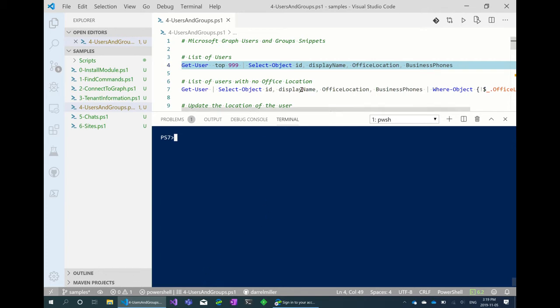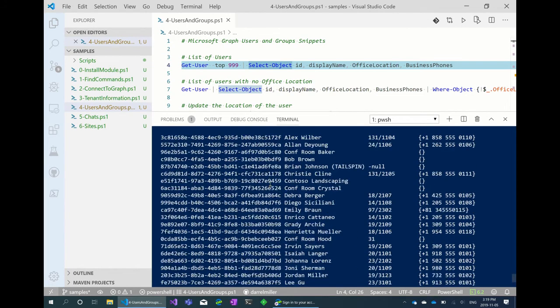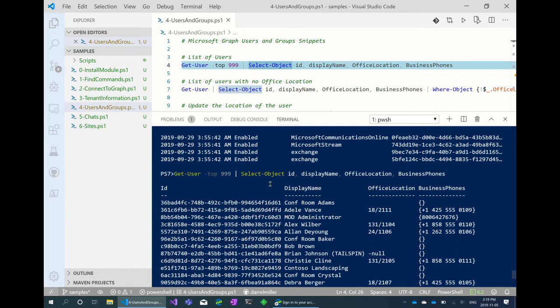Getting a user, I'm going to go here and I'm going to select here and access a set of users in an organization and show where their office location is, what their business phone numbers are. You'll notice I stuck that -top 999 because those results that come back from Graph, they're paged. We're working in the same way that we're working in the API. You'll run into the same problem if you go get a list of users using the API. You'll only get a page size. So I made the page size bigger. We haven't yet enabled paging within these commandlets.